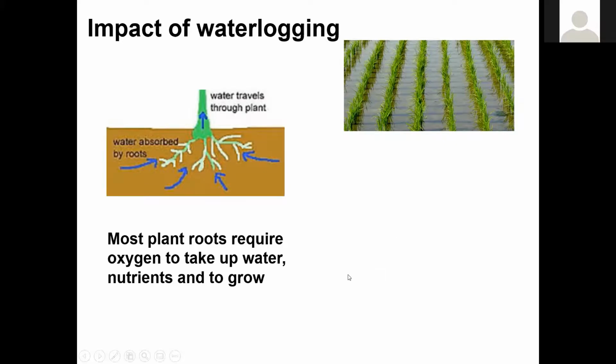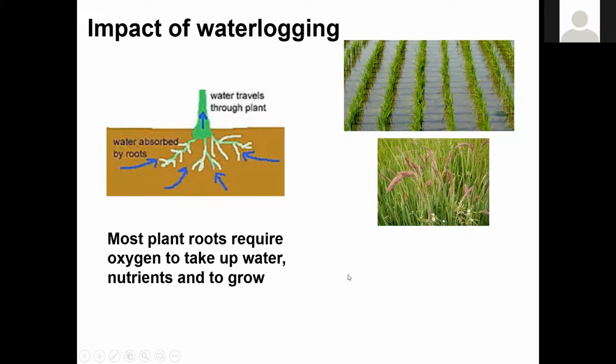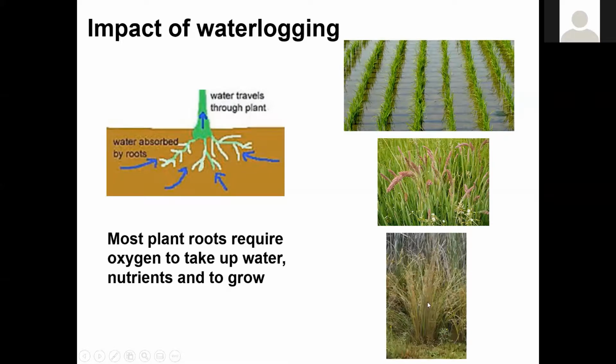We do have a couple of plants that are similar to that. I don't know if people can pick that. That's Yorkshire fog grass. Yorkshire fog grass has a capacity to still keep growing in waterlogged conditions because it can create some of these mechanisms to get air down so that it doesn't rely on coming from the soil.